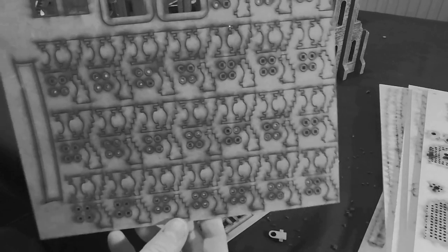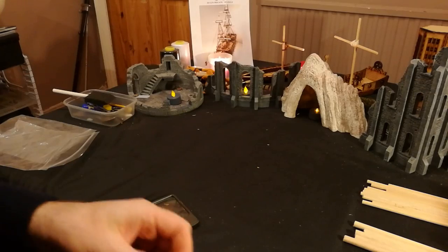Stunning, stunning. I don't know. I don't think I'll cry, but they may be jolly close.